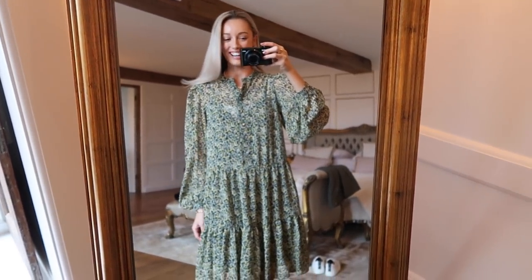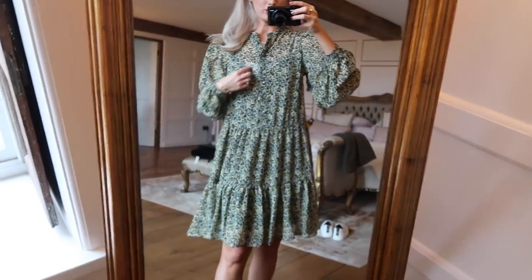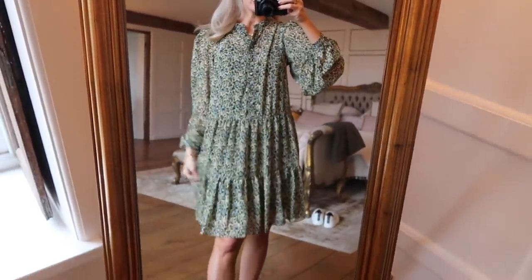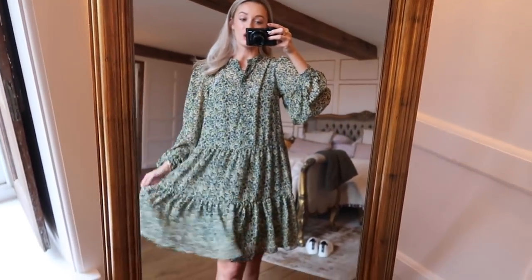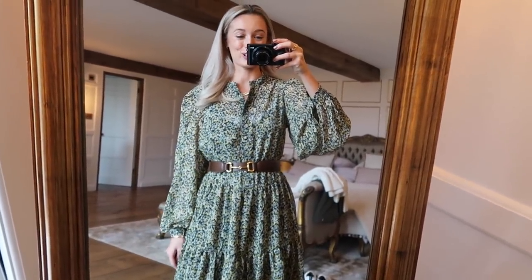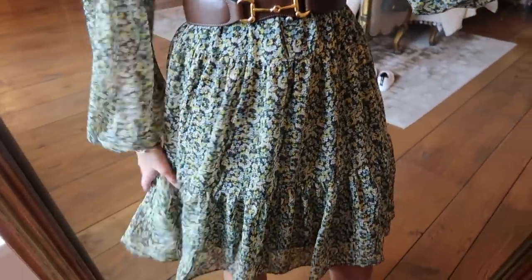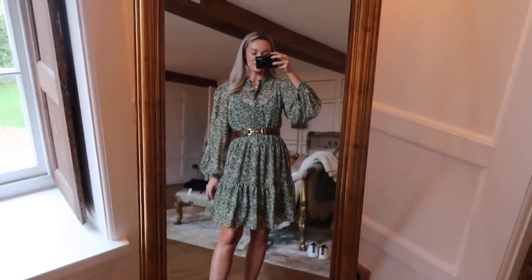It is Josie from the future here interjecting to show you how the dress looks colour-wise. I absolutely love it. It has got a slip inside which is great — I'm wearing a bright white bra and I need to shorten the straps on the slip — but the silhouette is absolutely lovely. I think this could look even nicer with a waist belt, so I'm going to try that look as well. Honestly this belt just makes everything look so much better. I've cinched it in around the waist with my Gucci belt and it just creates a much more flattering silhouette. The skirt has got this kind of tiered structure going on — this is an absolute winner from H&M.